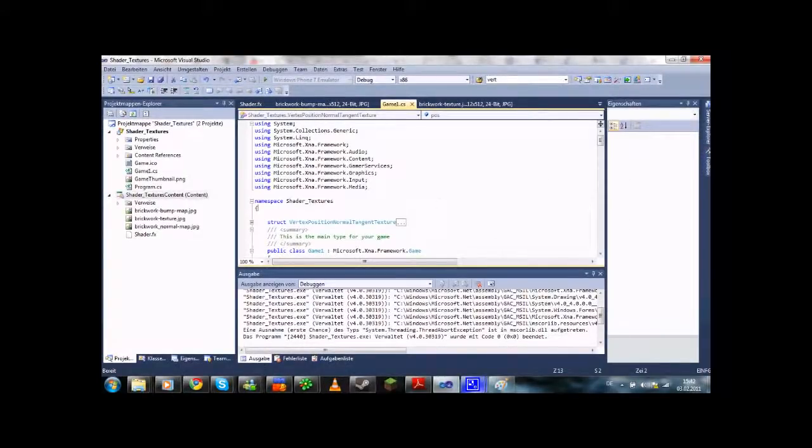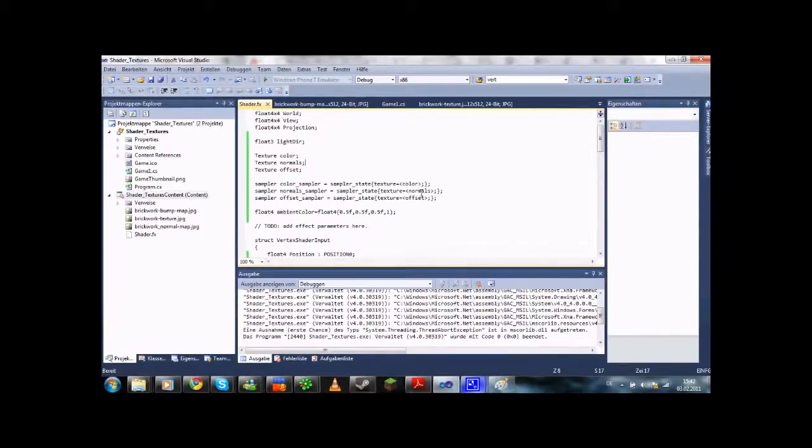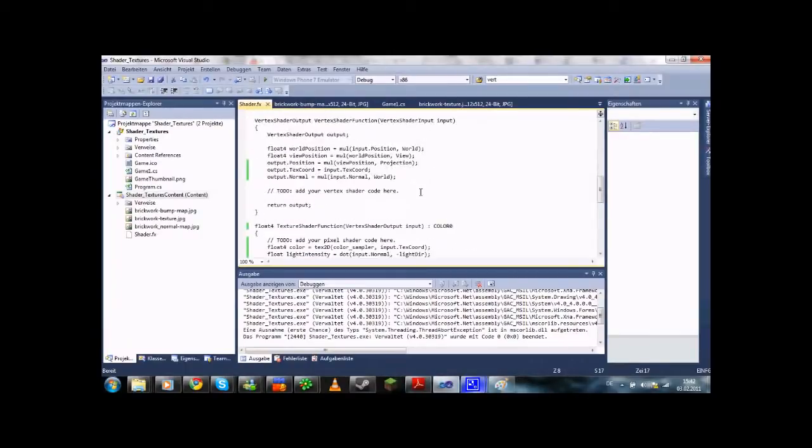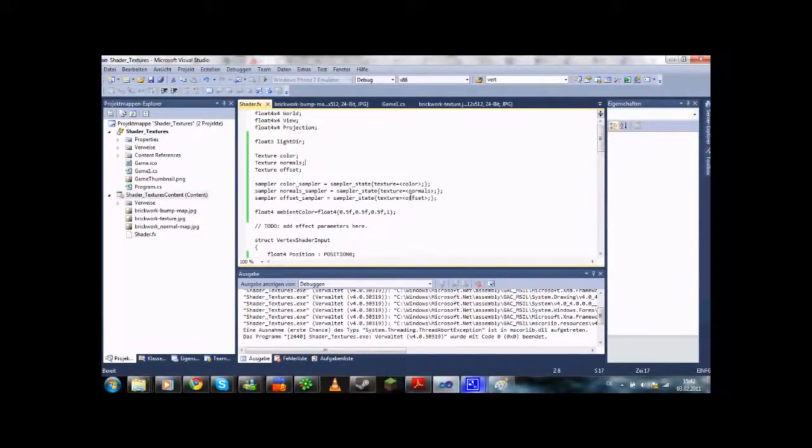Alright, so we are going to go on to normal mapping. I accidentally deleted the shader I had here before, so as you can see, it's a completely new one. And I will add a float for specular color, because we will use it to make our effect much better. I guess I'll make it decently bright.